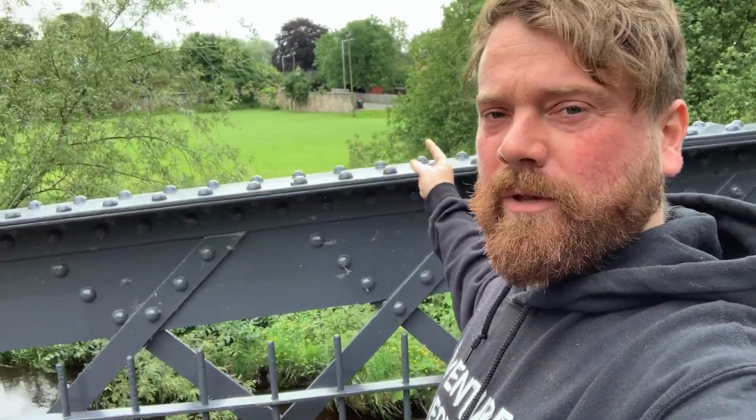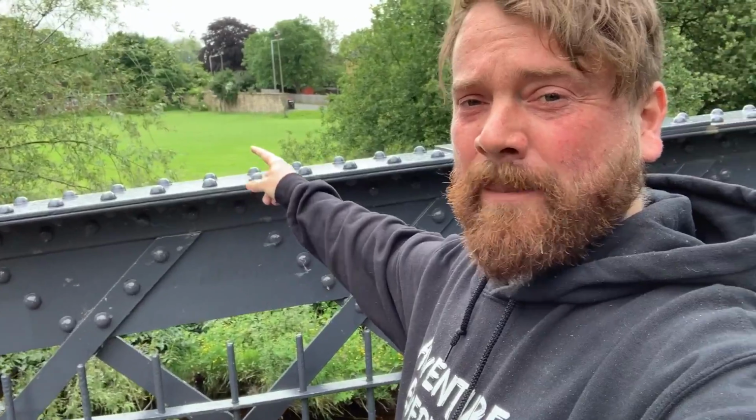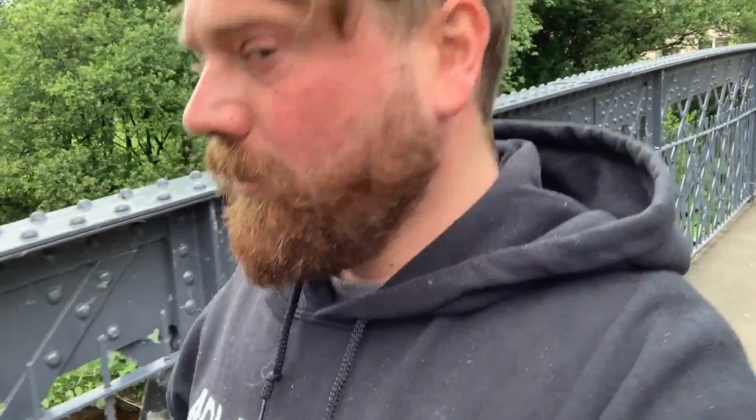The next thing that's interesting, especially with this bridge, is that the bridge hasn't changed in all these years. It's fascinating. But I remember this river was in flood a lot of times, and the water was literally inches from the top of this bridge. And there was one day, there's a sports field over there where they used to play football. I remember the water bursting the bank and going up onto that field, and we were actually evacuated from our house one night. My grandpa had to come to our house and literally rescue us from the floodwater, and it came all the way up to our doorstep before heading back again. So, good memories.